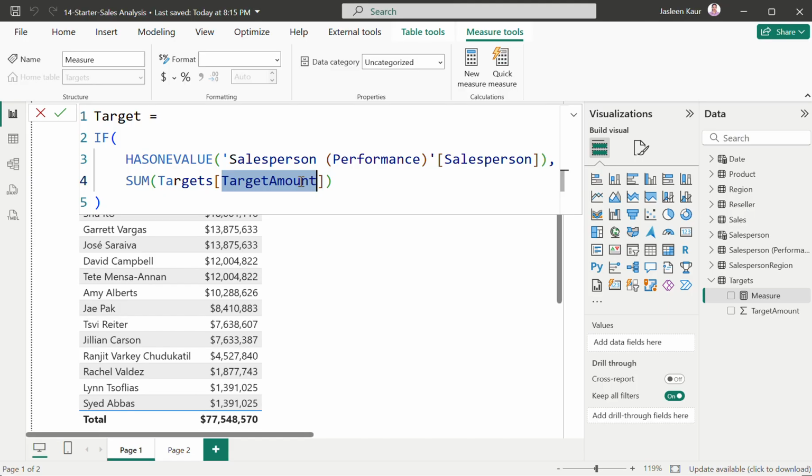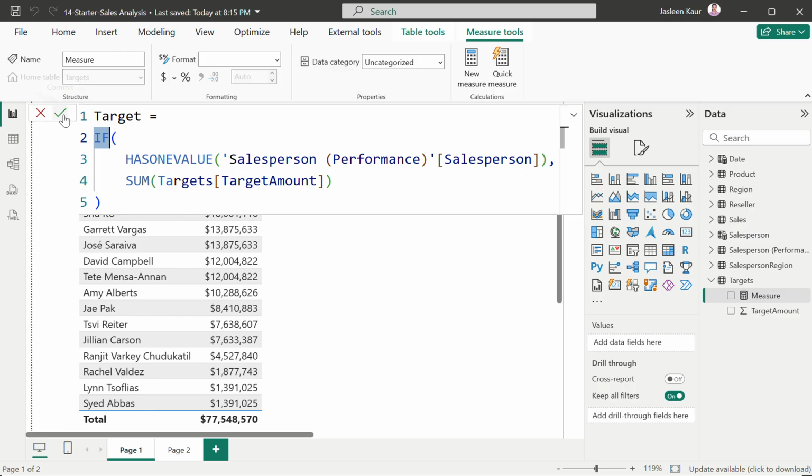And if false, meaning more than one salesperson is there or nothing gets filtered, then the formula is going to return a blank value, nothing, because here we haven't provided any else argument for our if statement. So this is like your if statement. That's why it's kind of your conditional logic. Basically, this is used to show a meaningful total target amount only when a single salesperson is selected. So this will help us prevent any unintended results within the visuals where a single value context is expected.